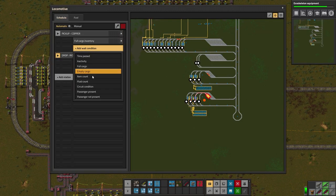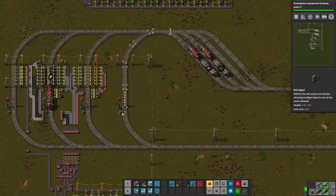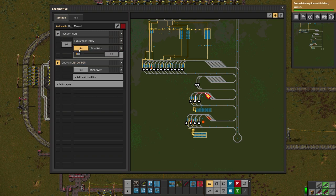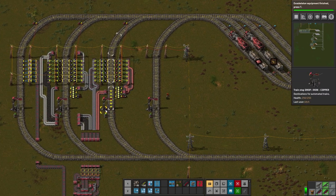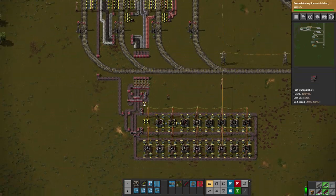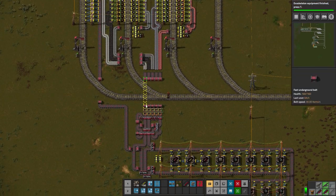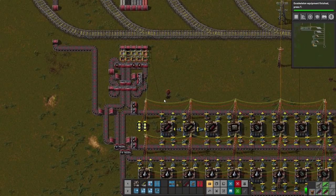But while you're here, I tell you what, let's go ahead and put an inactivity wait condition on you as well, just for the sake of consistency. All right, and we should be able to get the other train from here. All right, and let's see, I just wanted to make sure that I did that as an and condition. Yes, I did. All right, so that is everything here. Yeah, I guess we just need to turn it on and kind of see what happens. So let's do that, and let's see what happens. Let's see what we broke.